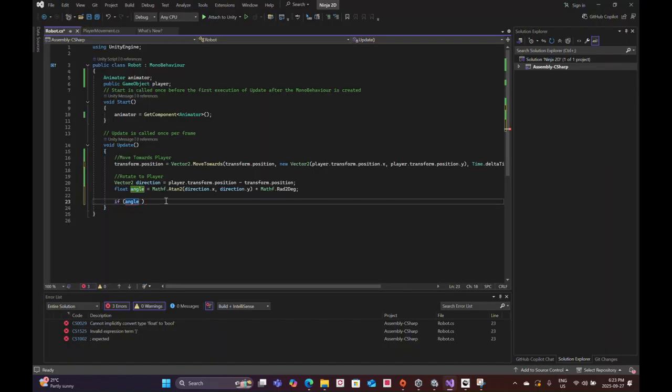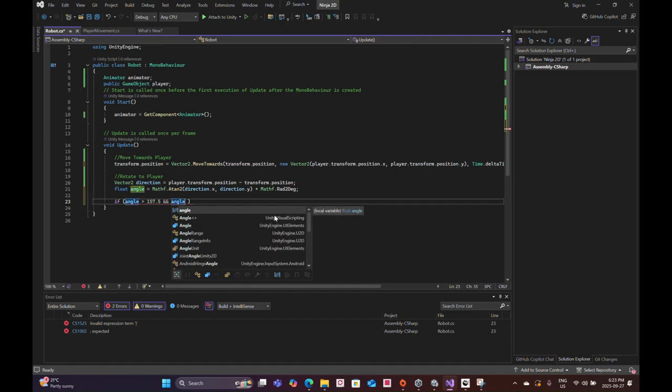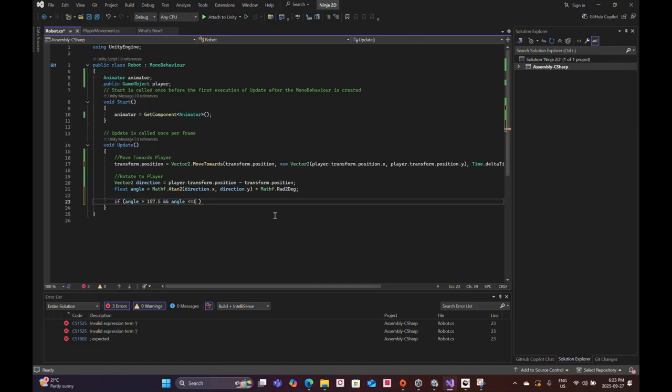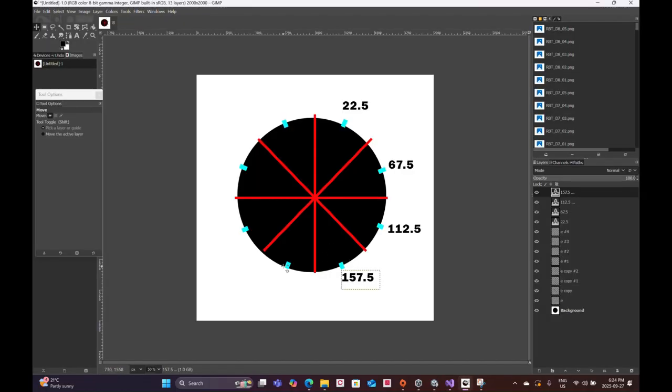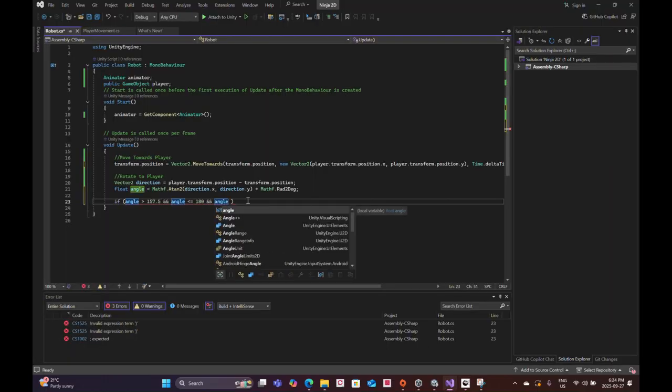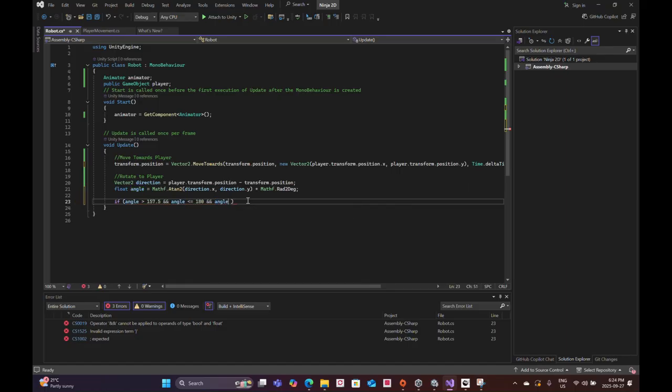So I'm going to put angle is greater than 157.5, and angle is smaller or equal to 180, and because I'm working with this one here, this is negative 157.5, there's going to be angle is smaller than minus 157.5, and angle is greater or equal to 180.